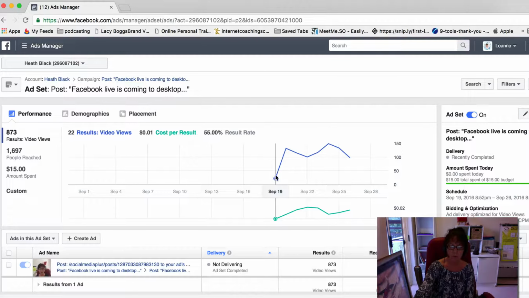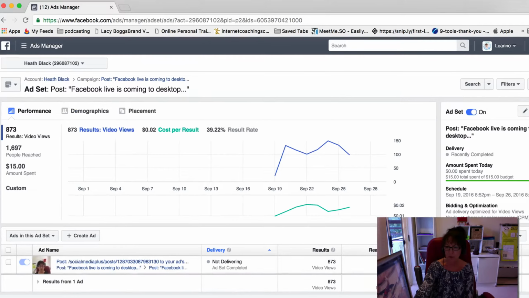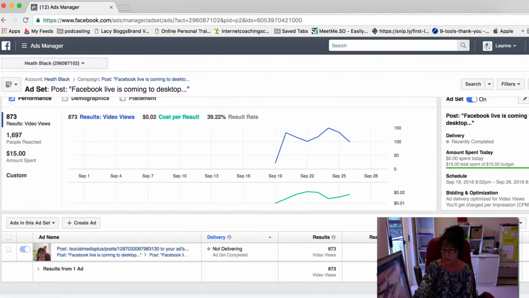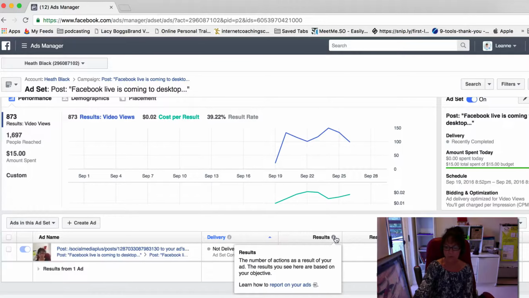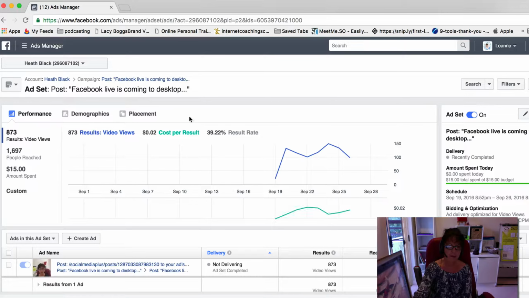You can see here on the days when the ad spiked and the people that viewed it, so you can track that there. It actually reached 1,697 people. I spent $15. It cost me 2 cents for people to view. The relevance rating is a score rating based between 1 and 10 on how your ad is responding to the audience. So I got a good relevance rating there of 8, as it says between 1 and 10. So that's really good as well. The number of actions as a result of your ad, but we still don't know exactly what actions they are. So that's a good way to look at your ads to see how they're performing.